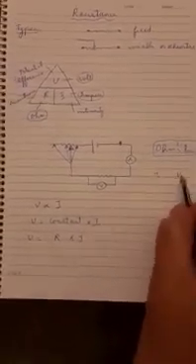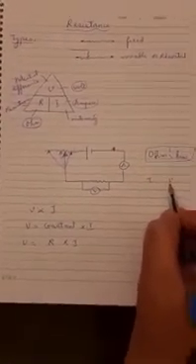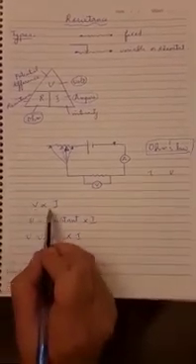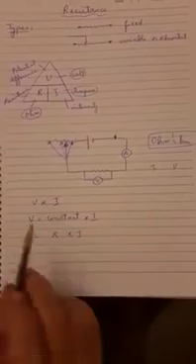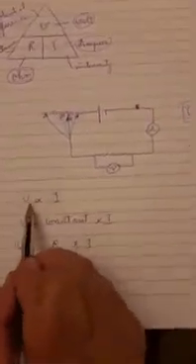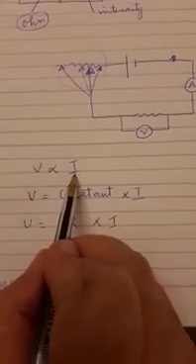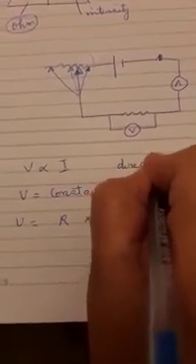when the intensity is low, the potential difference is low. When the intensity is high, the potential difference is high. So this means that the potential difference is directly proportional to the intensity. Remember, directly proportional relationship means that when one increases, the other increases. If the potential difference is higher, the intensity is higher. They are directly proportional.